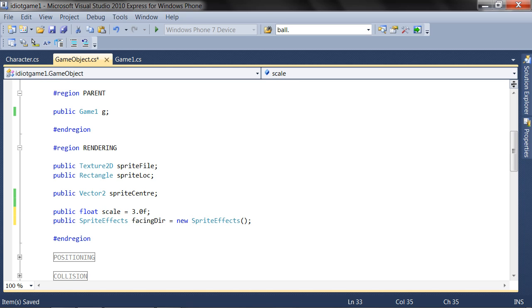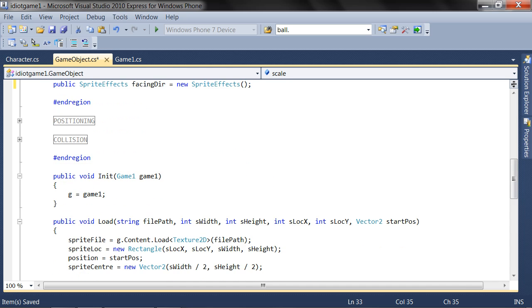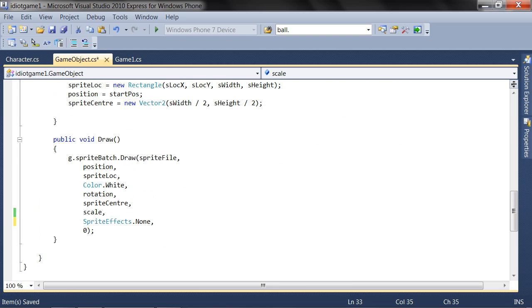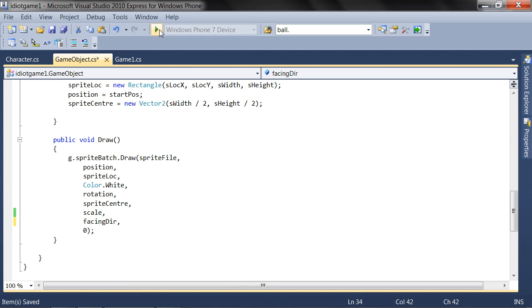Is that needed? I don't know. Yeah, so the sprite effects is there. And we come here and replace this with facing dir. Now let's get rid of new sprite effects and call it sprite effects dot none. Yep, that's fine. Just to show it's still working.